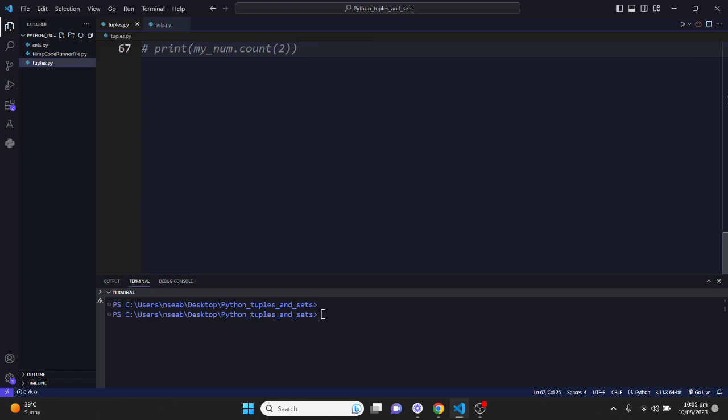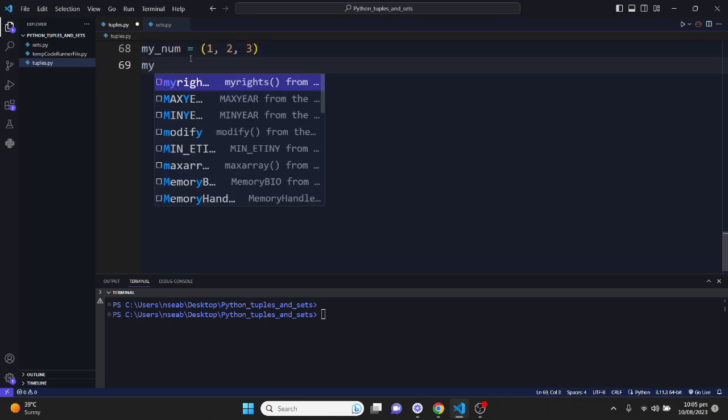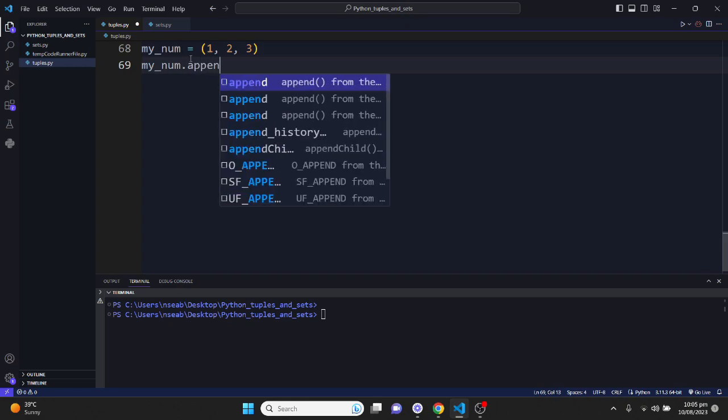Just before we wrap up tuples, let's take a look at some of the methods that cannot be used with tuples. Let's work with my num tuple still, and let's have my num dot append.